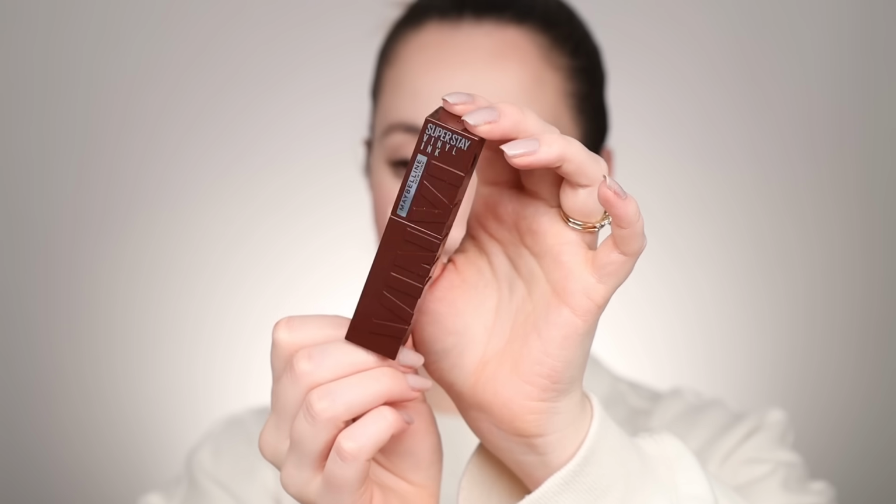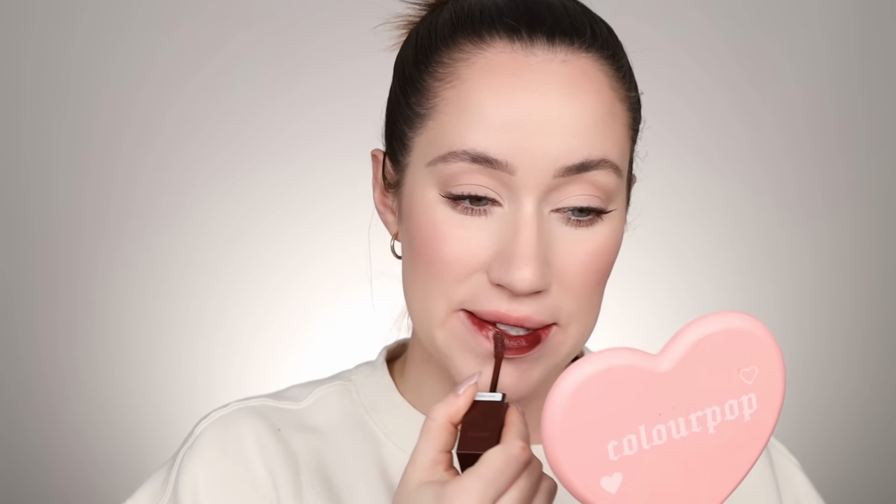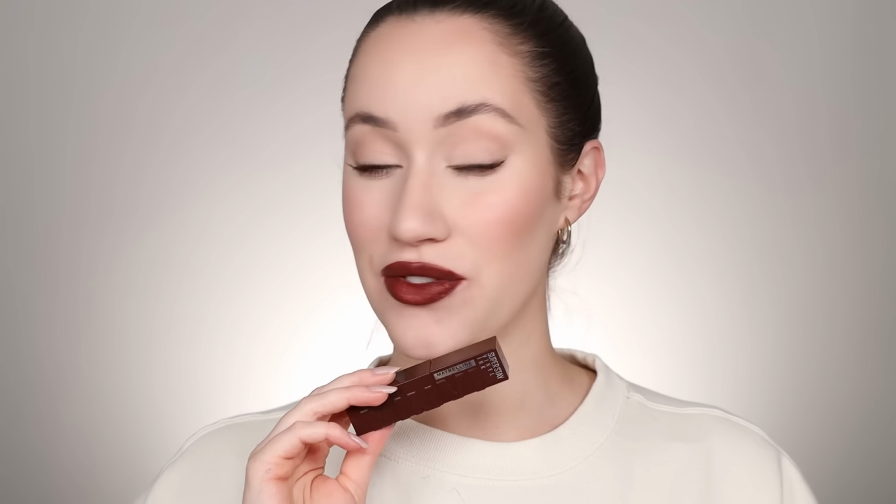All right, we're down to the very last 2. These are the 2 deepest shades in the line, starting with 135 Fearless. I'm interested to see how the pigmentation is on these darker shades. Sometimes with darker lipsticks, it's harder to get like an even coat, but this actually seems to be working really well. Okay, how fun is that for fall? It's a really nice kind of plummy brown color, definitely a bold color for myself, but I really love the undertone of this. It's very flattering. It almost has like a berry undertone, but it's mostly brown, which I think is really special.